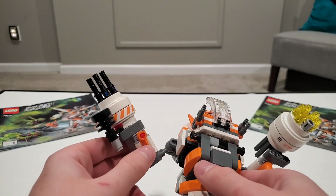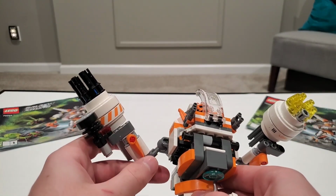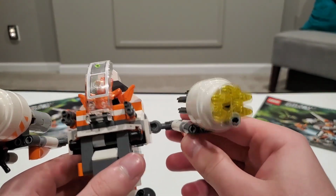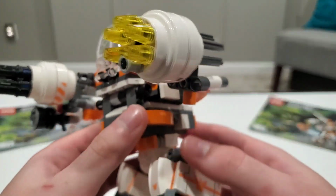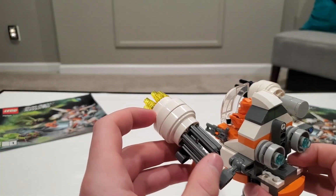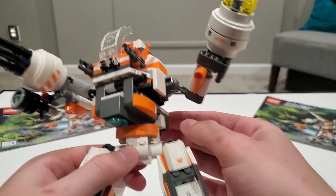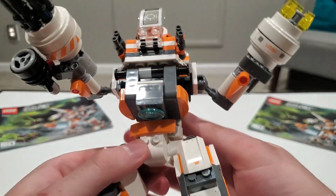There is some detailing down here, which is on the main version, but is hidden by how it's oriented here, with some cautioning in orange and white. On the other side, there is the same building connection for the basic part of the arm, but this time you get 5 flick-fire missiles, which are launched by pushing these forward. As you saw me do before, there is full torso articulation. You can spin this all the way around, which is great, so he can be fighting 360 degrees.